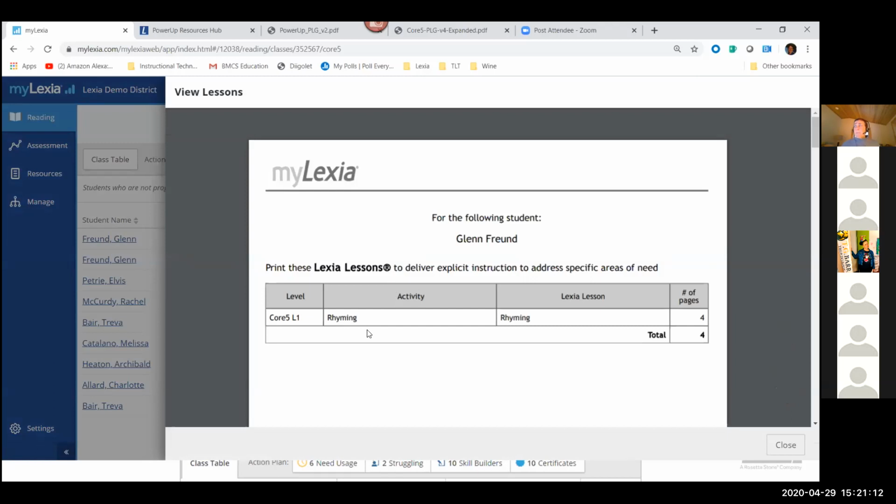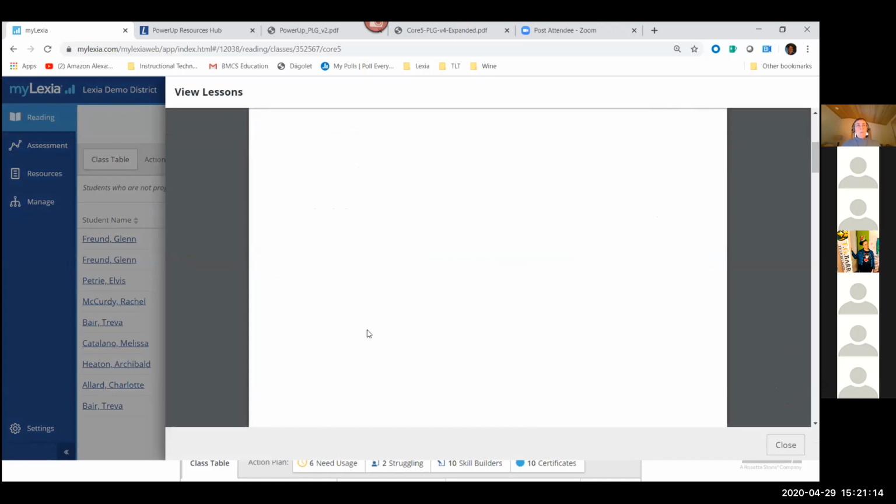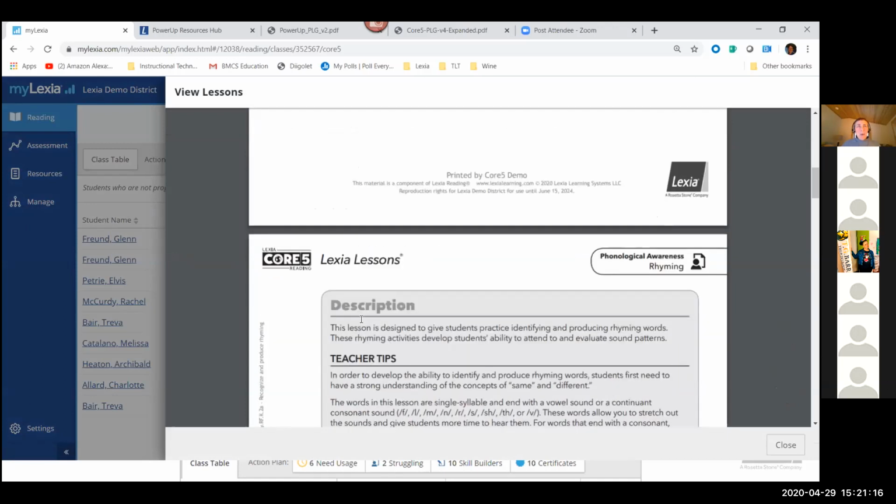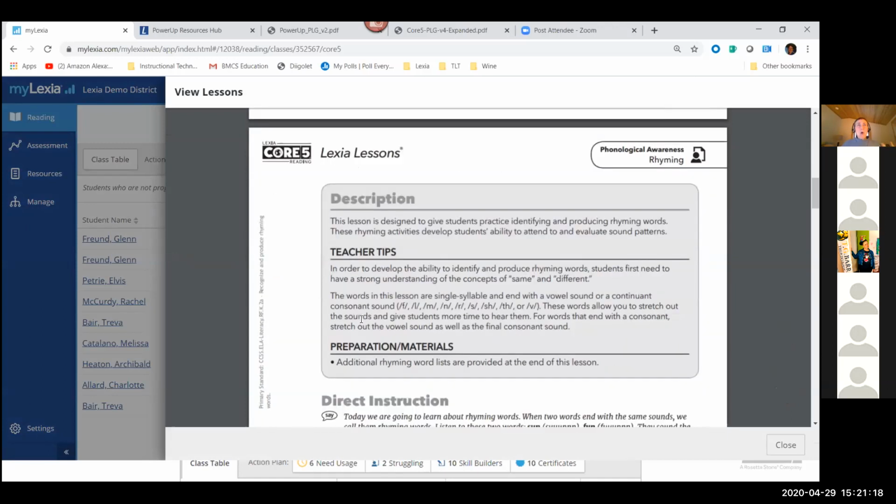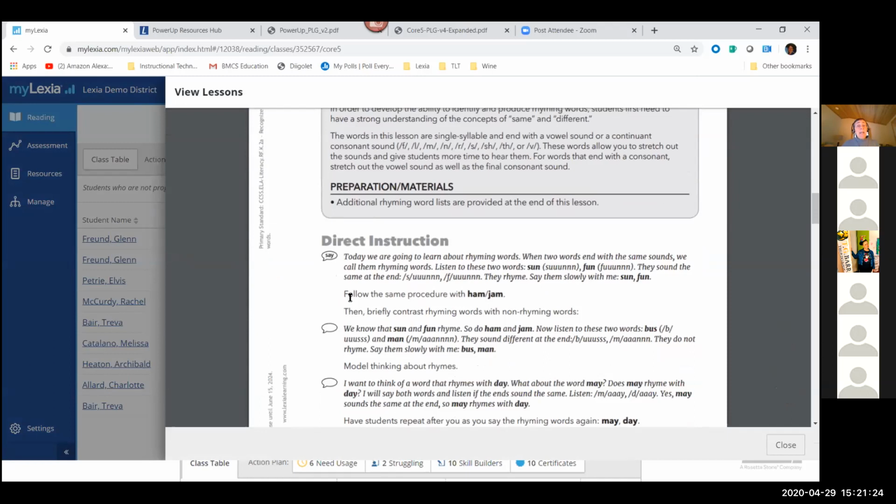And what I'm going to do is just review the components of a Lexia lesson. They're all designed the same. They're going to start with a description, and then there's going to be a scripted lesson.